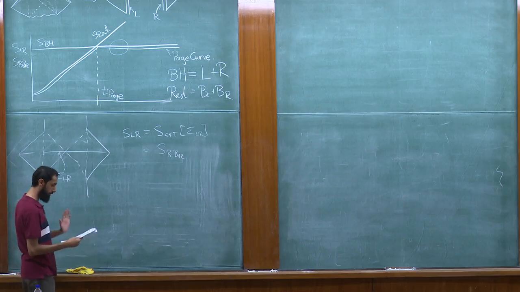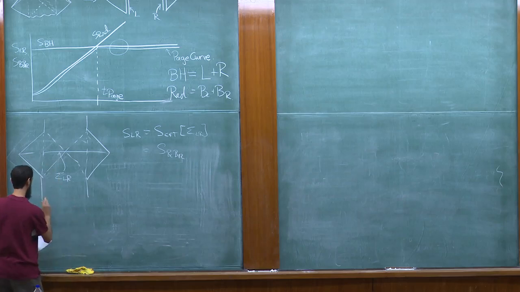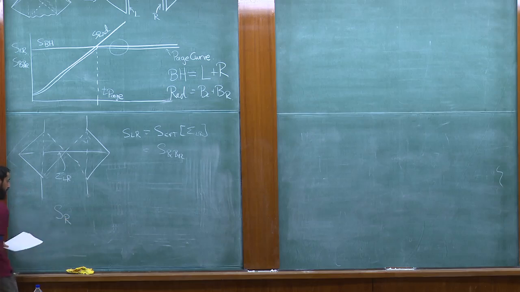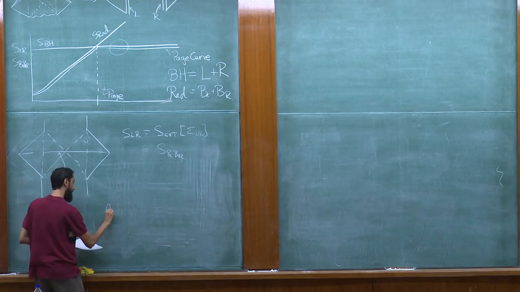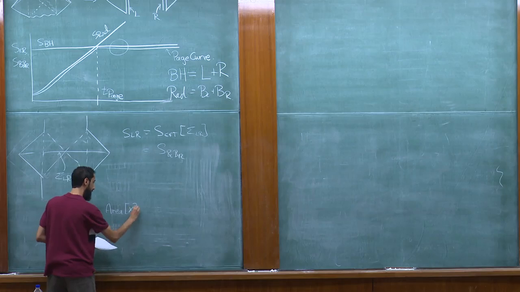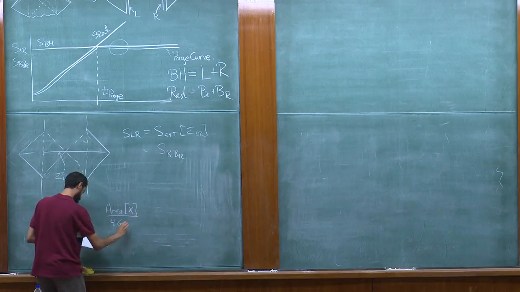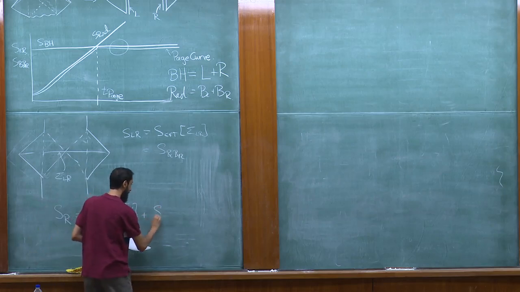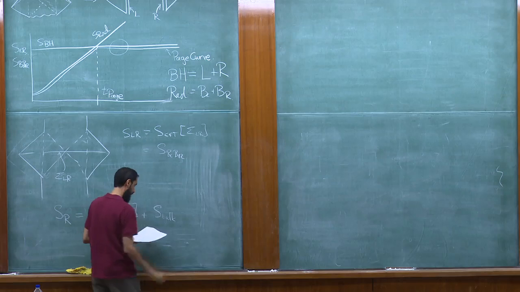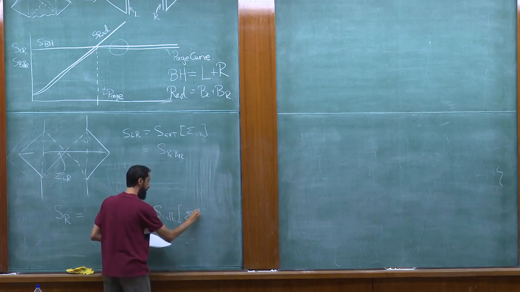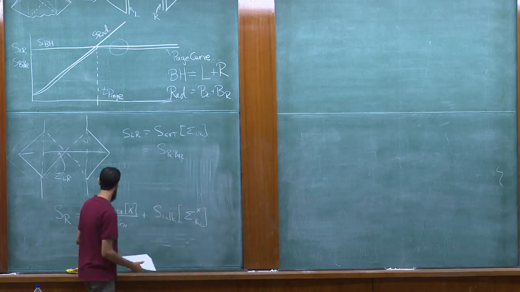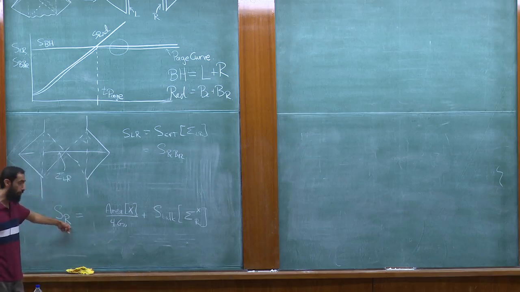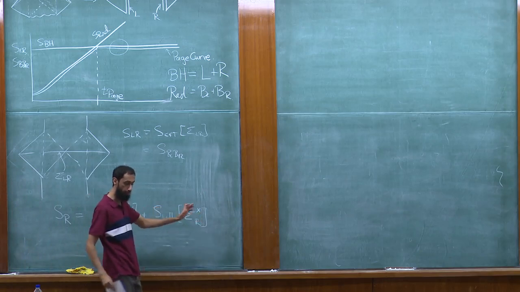Let me state the general statement, which is the entropy of some region R. This could be the right, or it could be any region R. Is going to be ultimately given by the area of some surface X divided by 4 G-Newton plus a bulk entanglement entropy piece of a subregion sigma XR, which is anchored on the region R on the boundary and ends on the surface X.